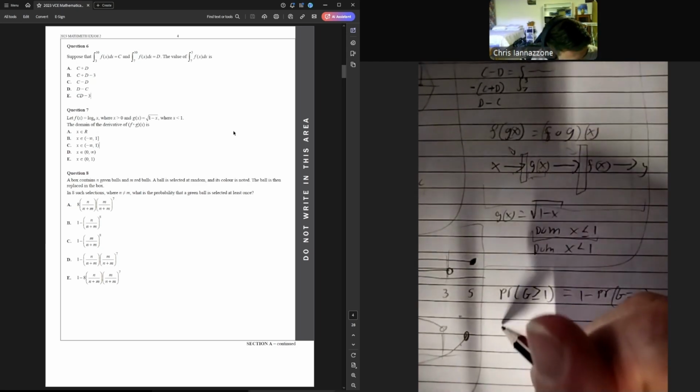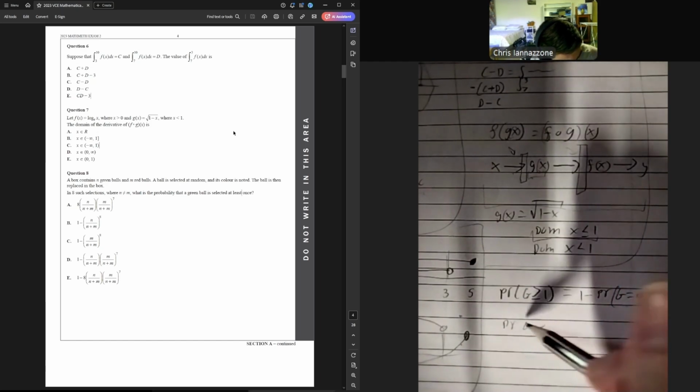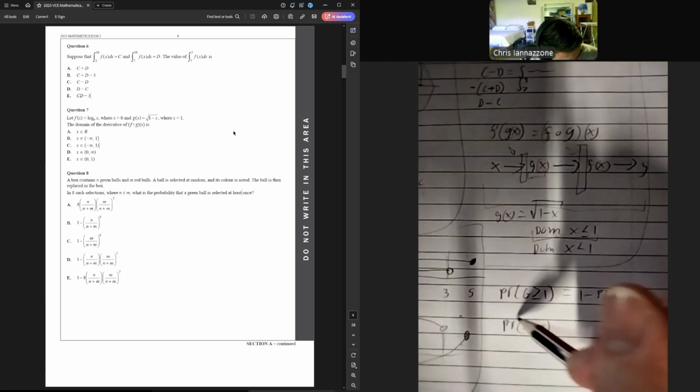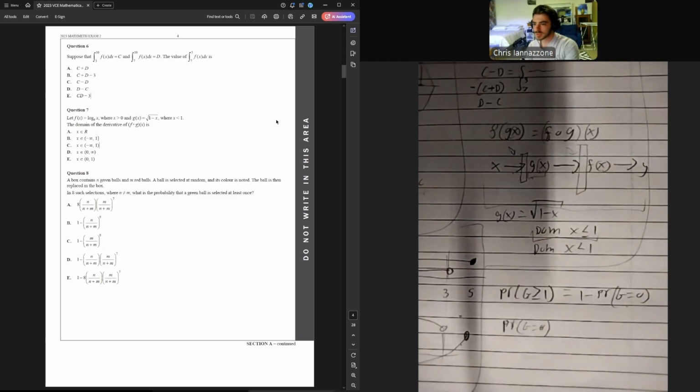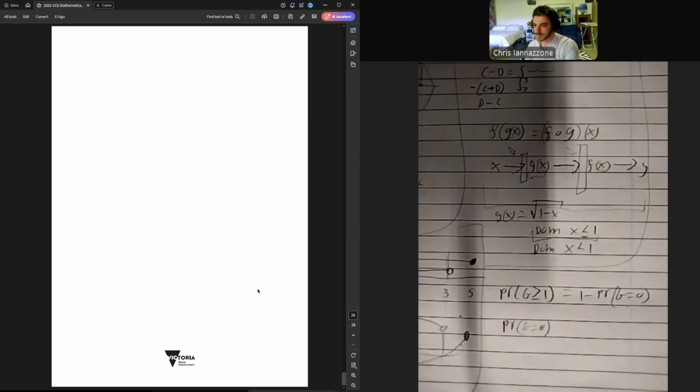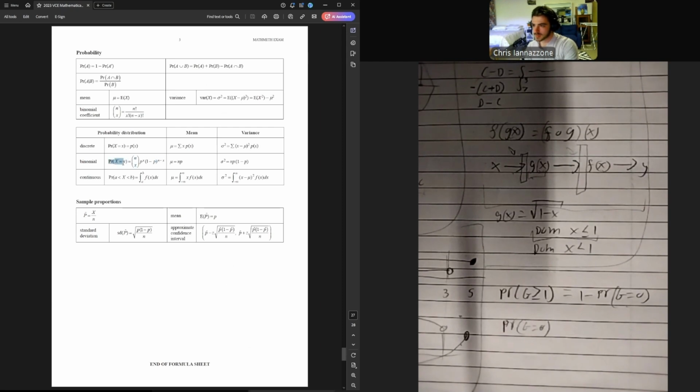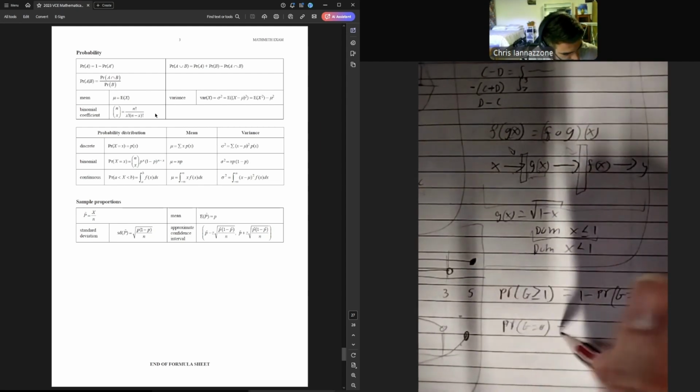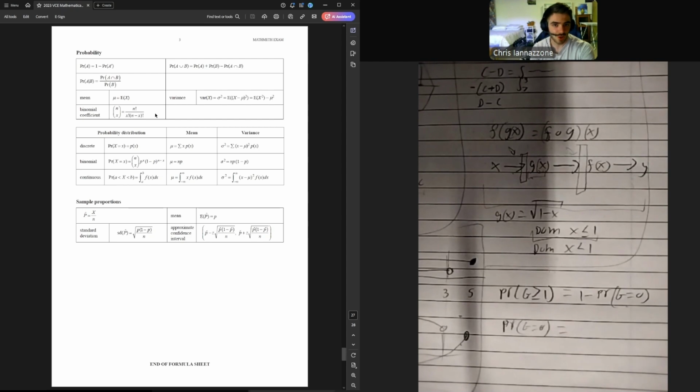So that begs the question, what does the probability of G equals 0 look like? Well, that is a Bernoulli sequence sort of thing. What is the Bernoulli sequence? Let's have a look. The Bernoulli sequence is right here. You've got your binomial coefficient, the nCr type thing, and you've got your probabilities here. So how does that work? Well, we need to know our n, the number of trials, 8 in this case. We need to know our x, the number of balls that we're selecting, which in this case is 0. And we need to know p, the probability of selecting the ball.